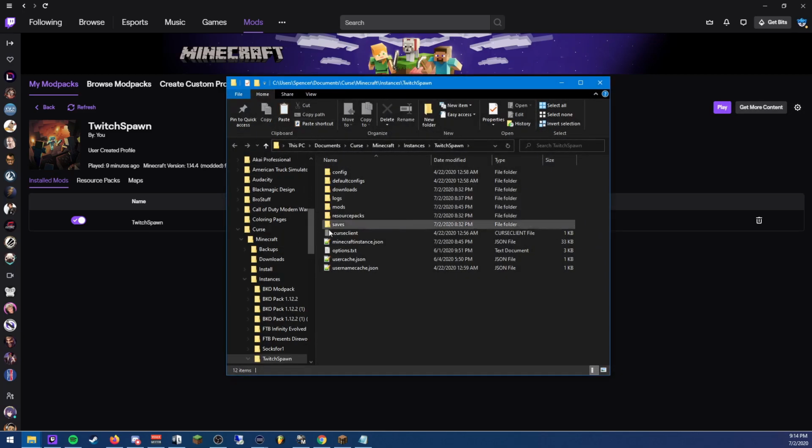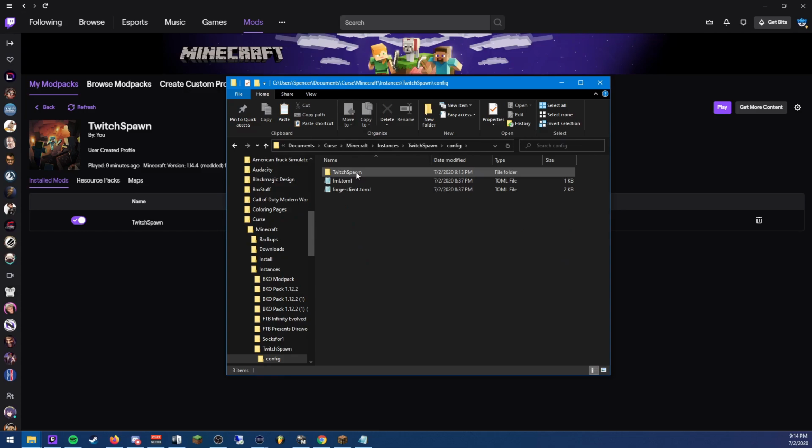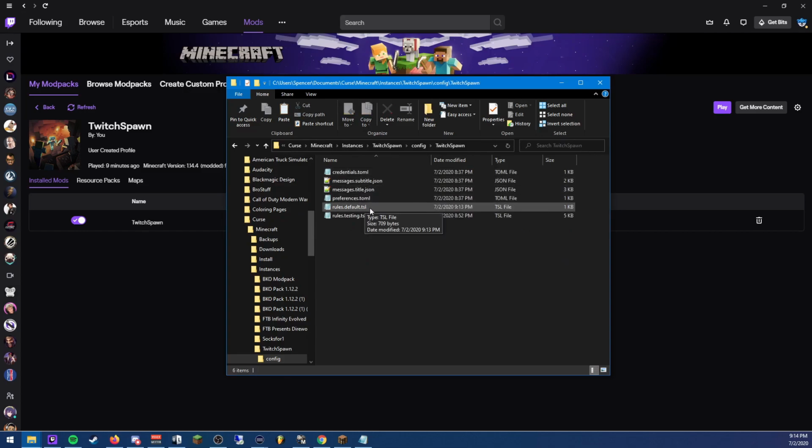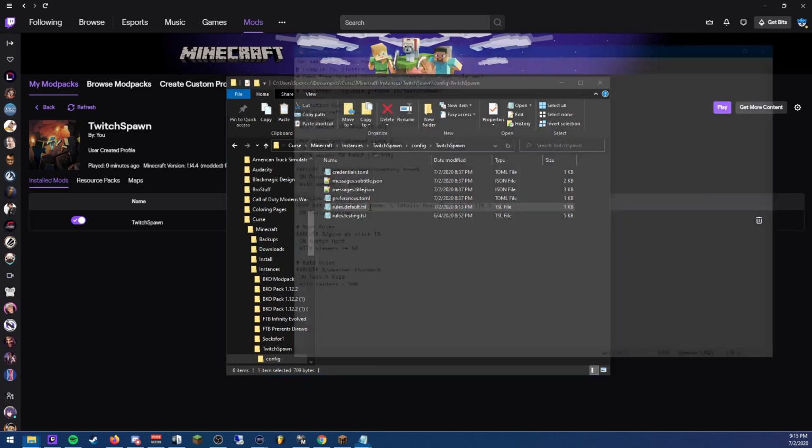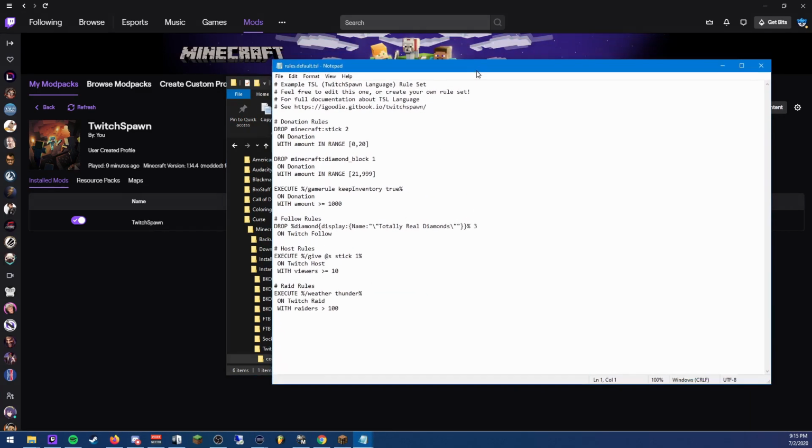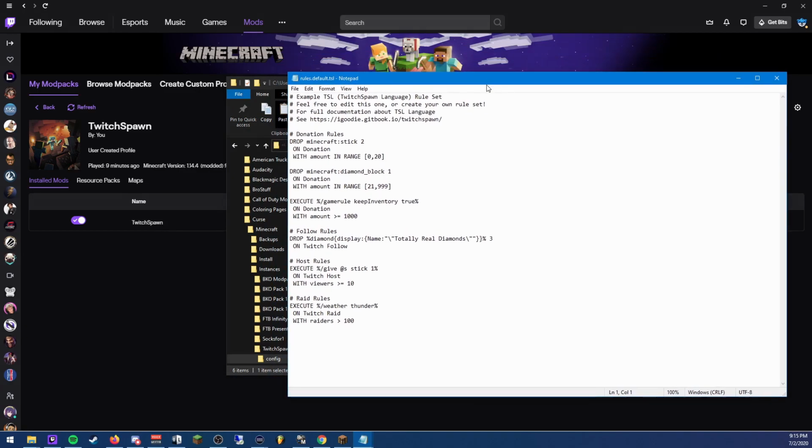So that'll pop up the Windows Explorer, and you'll want to go into config and then TwitchSpawn, and then you'll want to look for rules.default.tsl, or if you've renamed it to something else like rules.your username.tsl or whatever. Mine would be rules.brooklynotter.tsl. Double click on it, and this is it open in Notepad.